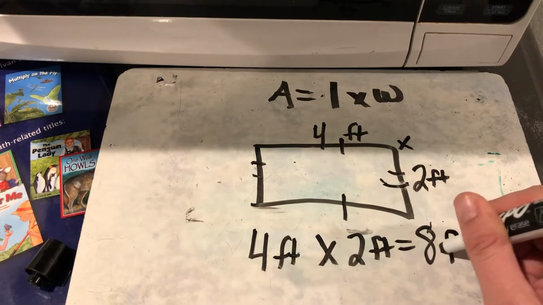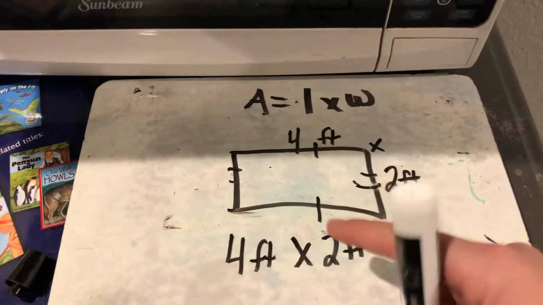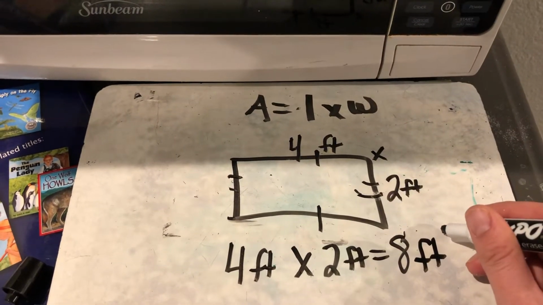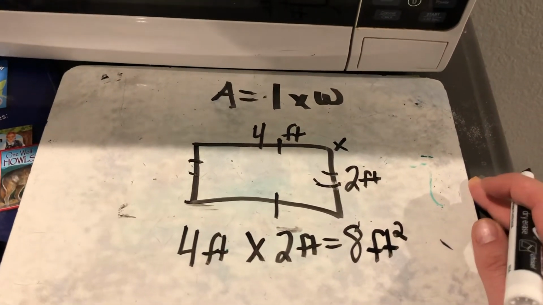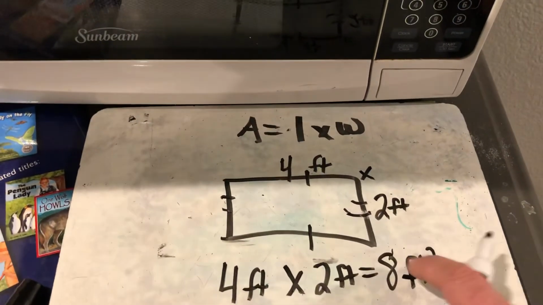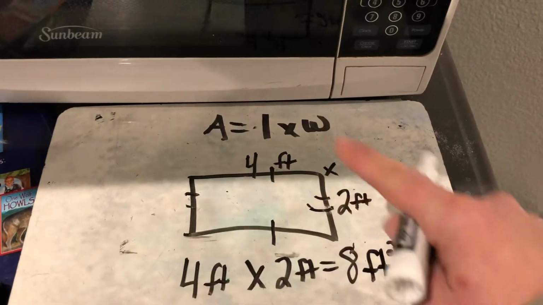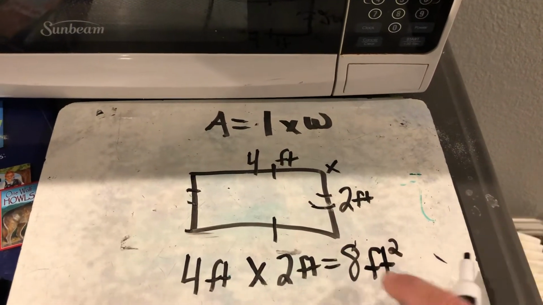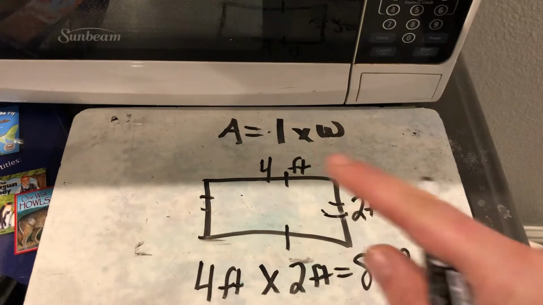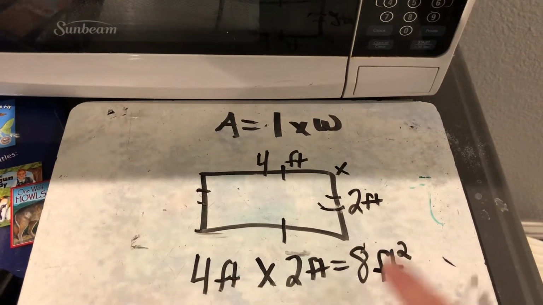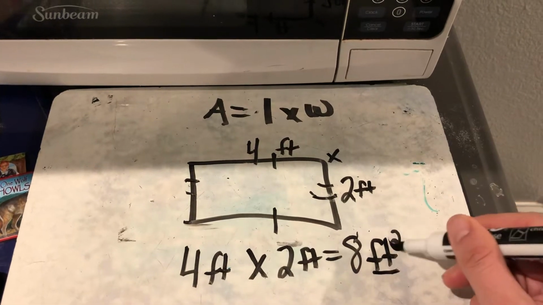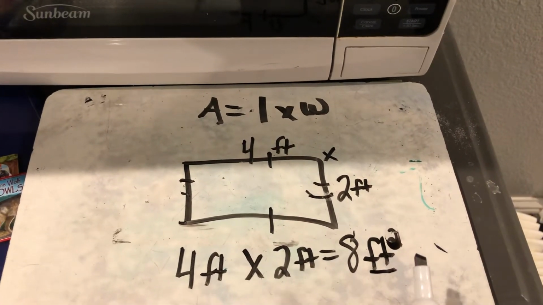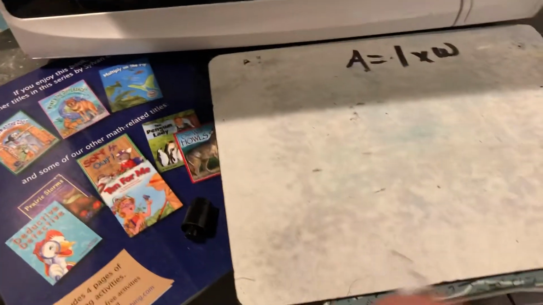Okay, so in area, we put the feet, and because we multiplied it, you're actually going to put this little 2 up here. It's called squared. Everyone say squared. That little 2 means that you multiplied 2 measurements together. Okay, so when you are doing area of a rectangle, you need to make sure you put the measurement, which is feet or whatever they're measuring in, and put the little 2 that's called squared. Okay, so we're going to go ahead and erase. You're doing these with me.